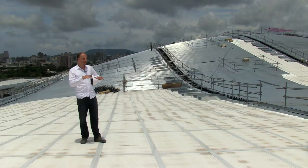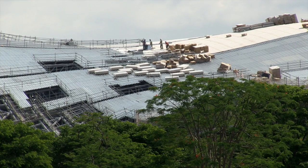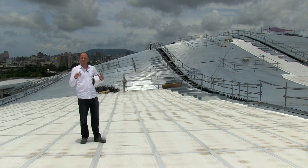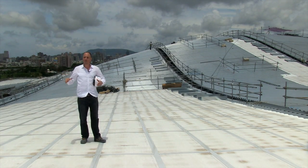We have this perfectly smooth continuous surface, and we didn't want to break that with any mechanical equipment. So we made many holes in the building — sometimes up to 6 to 12 meters big — and we recessed them completely inside the roof surface. In those pits, we can have air intake, air exhaust, or other mechanical equipment, so it is not seen from the outside of the building.